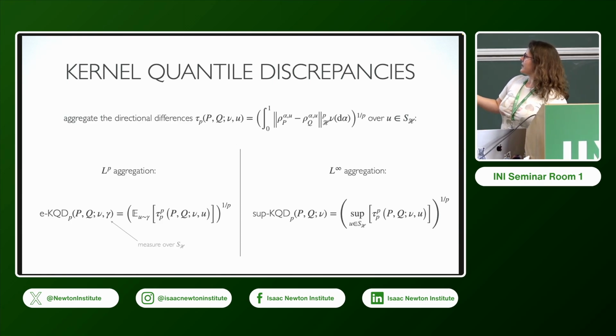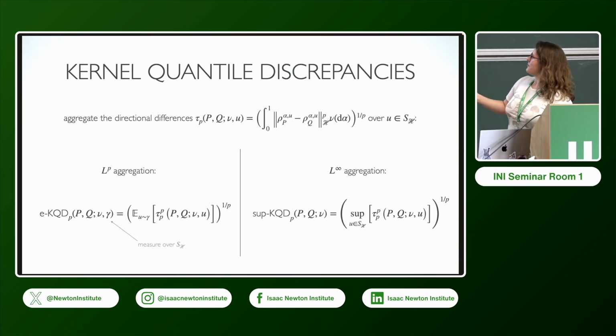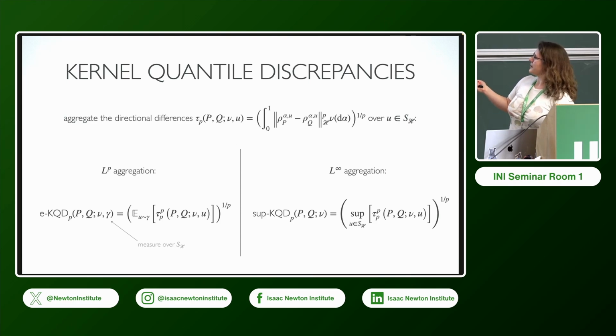Now, one might say that, clearly, this is better because we are considering all the directions, but the optimization required to approximate the supremum here is complicated. So further down, we will be focusing mostly on this object, mainly to avoid optimizing for the supremum. But there are people who did something very similar to this, and I will be covering this later.